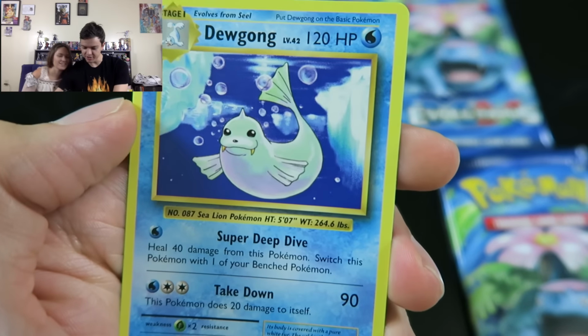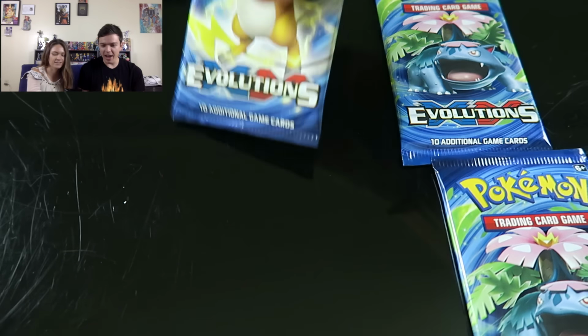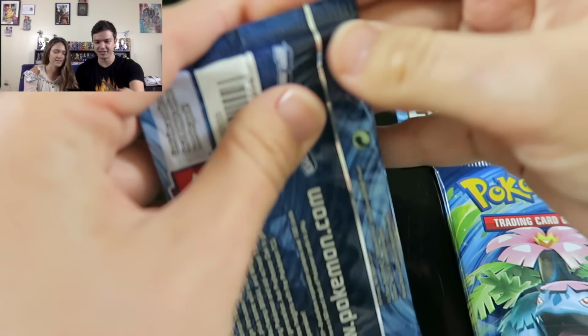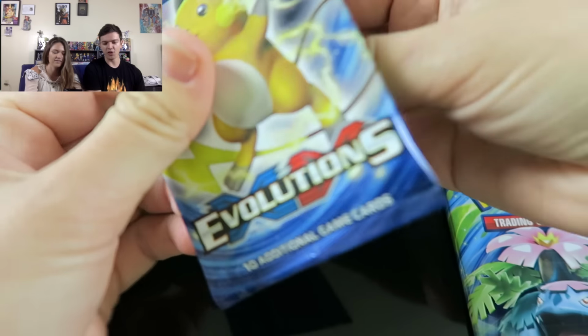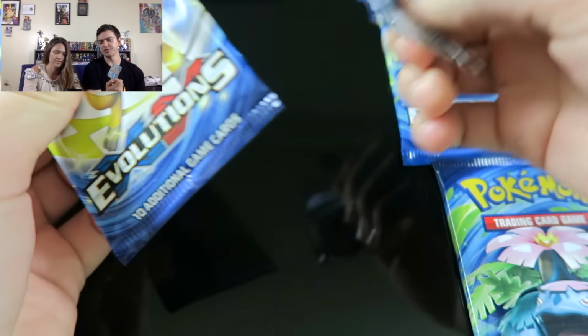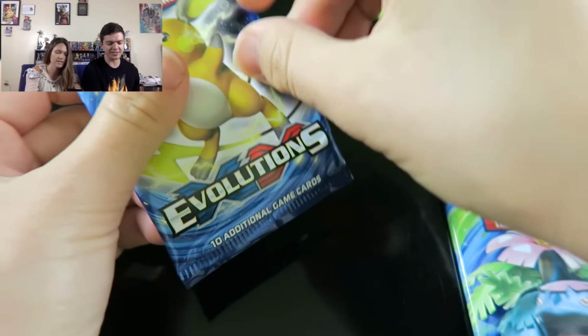Rare is going to be Dugong. I actually like Dugong. He's nice. I'm mad. I literally said I wanted this. It's weird, why do you want Magikarp? I don't know why. A reverse holographic Magikarp. I'm pretty sure this isn't even that rare, but something about it is just cool.